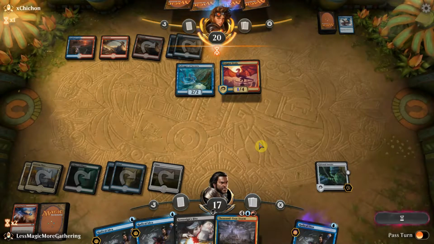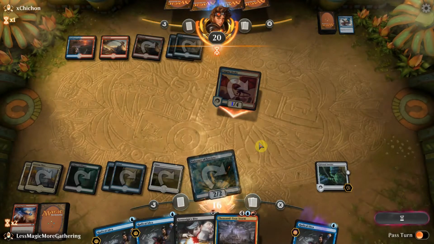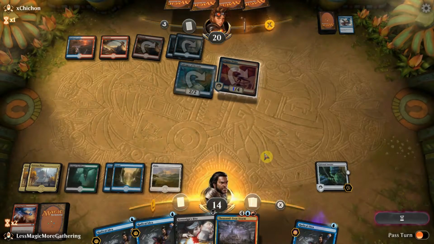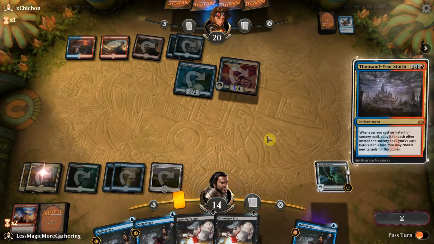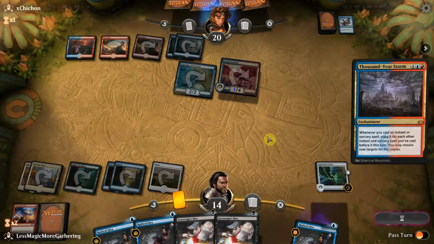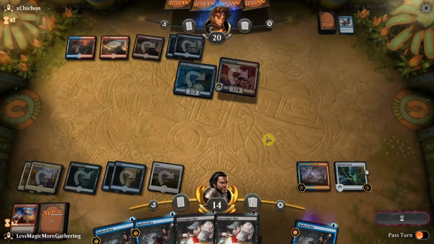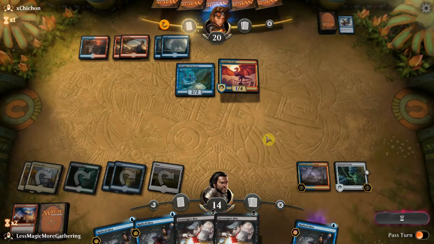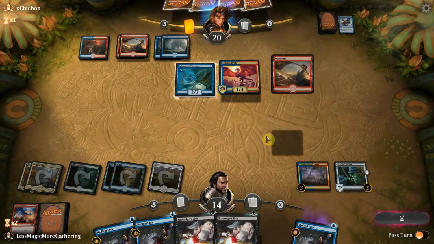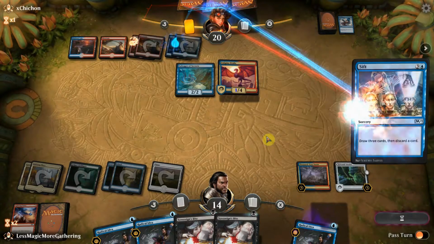Now we are going to have to take a turn off to recast our 1,000-Year Storm. But then the turn after, we can draw 2 cards, gain a lot of life back with our Sovereign's Bite. Hopefully, I don't know, there may be a way that he could kill us on our next turn, but we may be able to go off and take him out next turn. See what happens. Let's not get our hopes up yet.